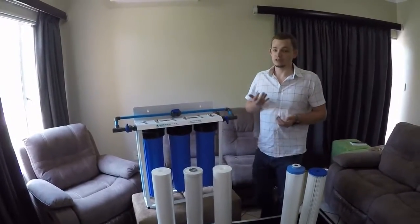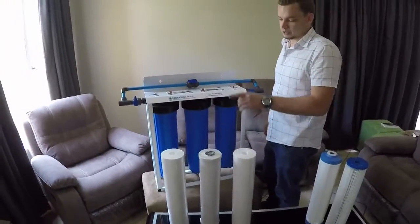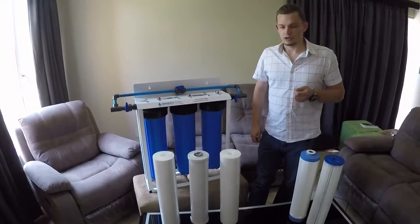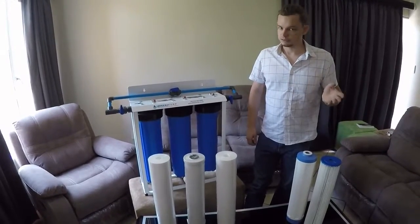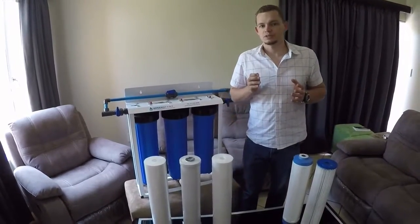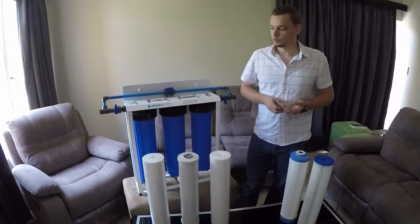If you have a very high chlorine content, what you would want to do is take 2 of the carbon filters and just the 1 sediment filter, because your risk of bacteria is lower then. If you have very little chlorine, but you find that you do have some bacteria, you would want to change it to other options again. Basically, the most important thing to do when you put in one of these systems is figure out when you actually need to change the filters and what the condition of your water is.